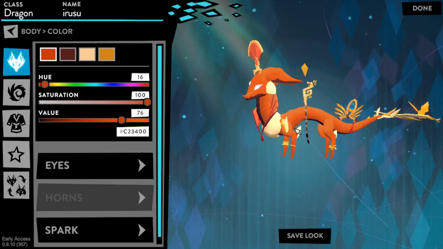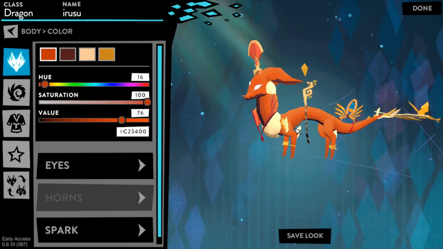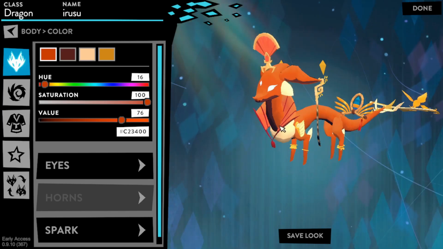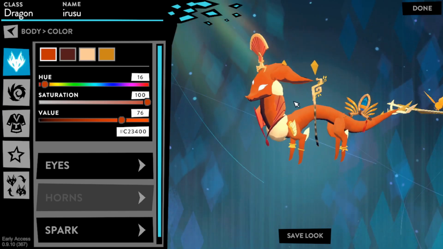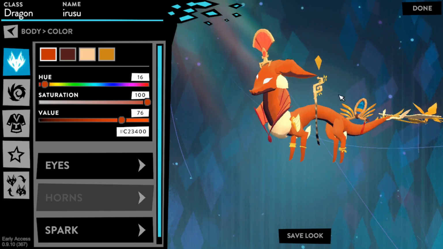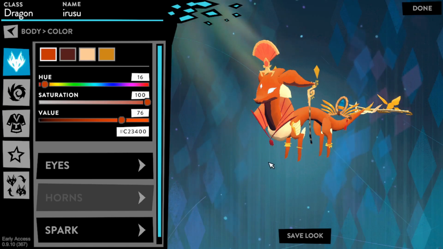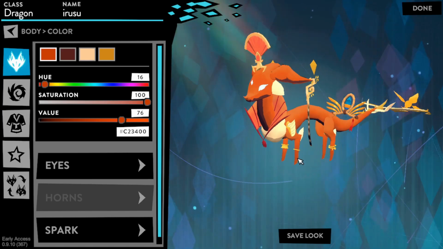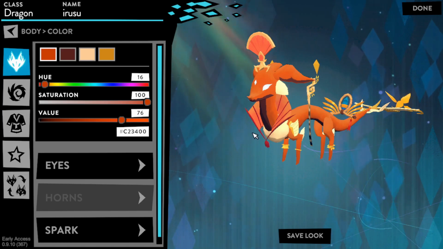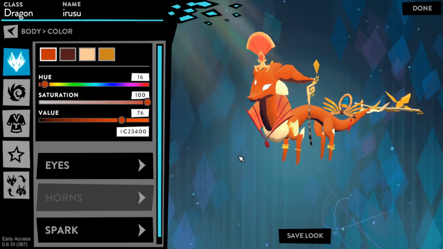While normally I would say go ahead and start dyeing your items, I want you to keep in mind how many colors do you want this character to have, and which colors do you want to have more emphasis than the others. Obviously this character is orange. It's going to have a lot more orange emphasis, so a lot of my decals are going to be on this end. I do also plan on using very white, yellows and blues. While not inherently, I want to keep in mind that some parts of my items could be dyed these other colors that are apart from my actual avatar color itself.